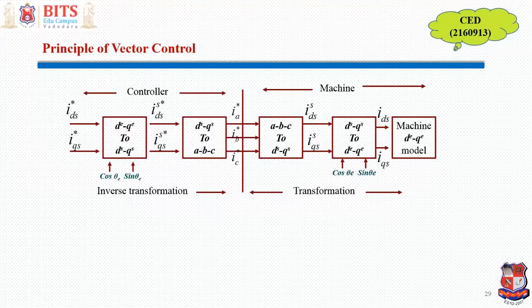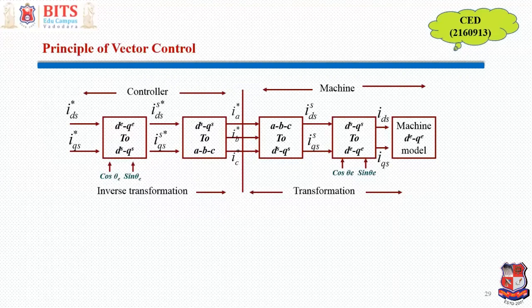That is the way a separately excited DC motor is controlled. And if you can control an AC motor in a similar fashion, that is called vector control. It is also known as field oriented control because we orient our field, that is flux, in the direction of the D axis, right? So if you do that, it is called vector control.